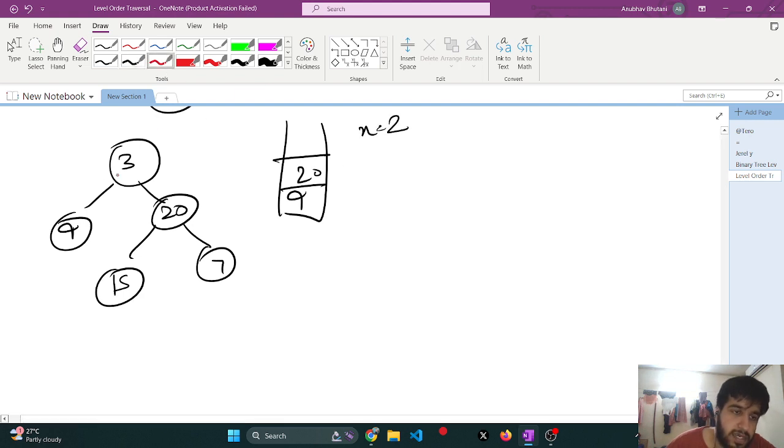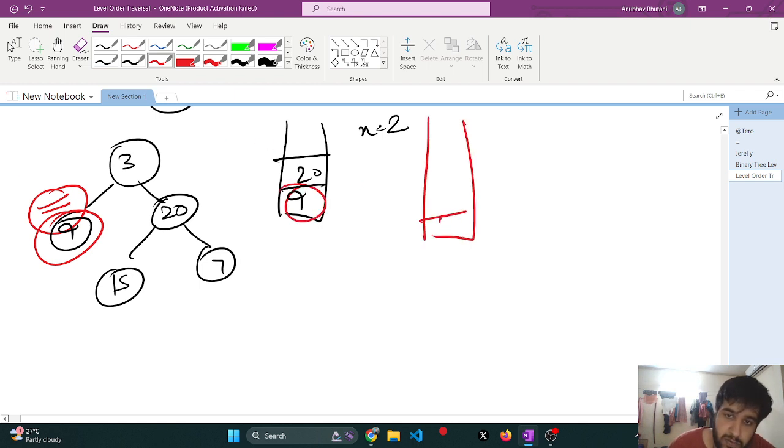If I get access to this element, I'll simply pop it. My queue would only contain 20. I'll push its children to the queue, but it has no children, so nothing will be pushed.